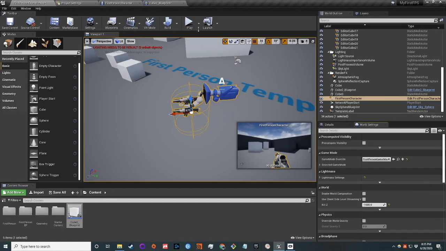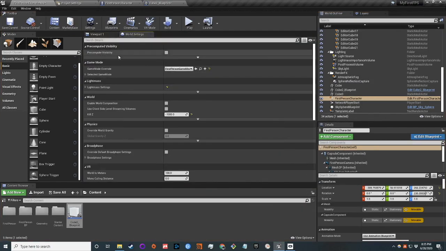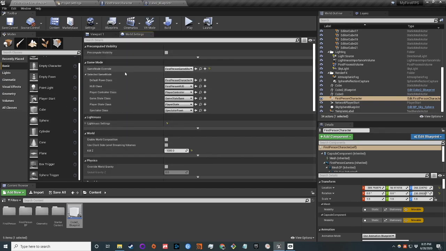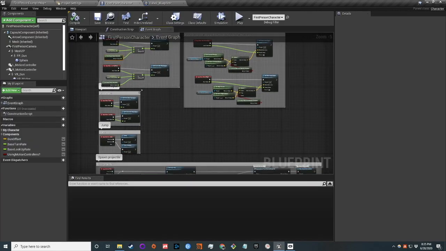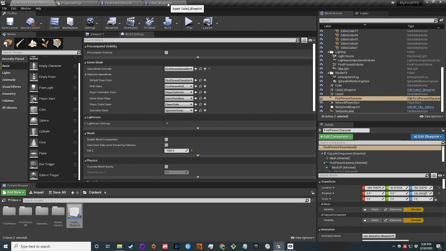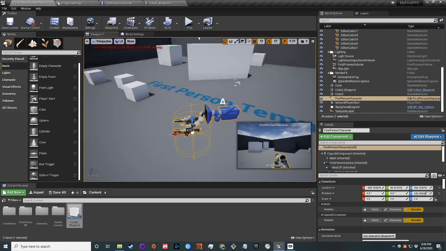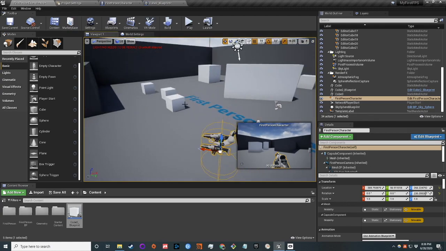There's also a world settings, which defines a lot of the variables that initialize the game in the first place, right? The fact that we're going to have a first-person character and that we're going to have this first-person game mode. So these are things you can explore, but certainly take a look at, download this, get this project started, take a look at the first-person blueprint, maybe see if you can create a blueprint. I would also familiarize yourself with just moving around the scene view and trying to create a little bit of a level by moving some blocks around so that you have some familiarity with what you're doing here.